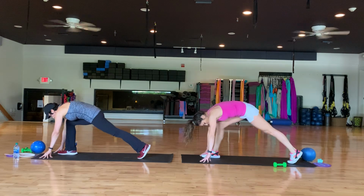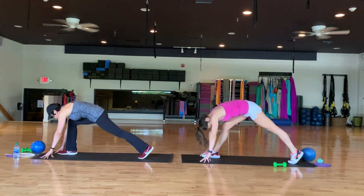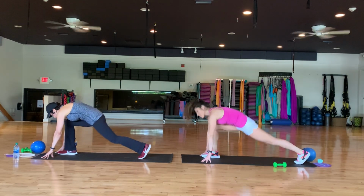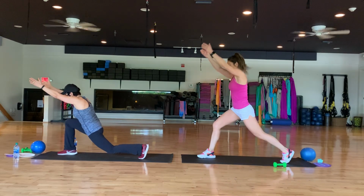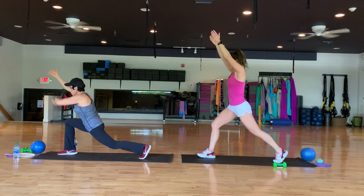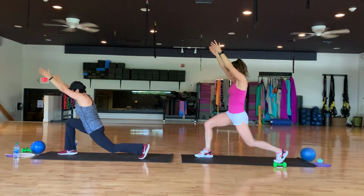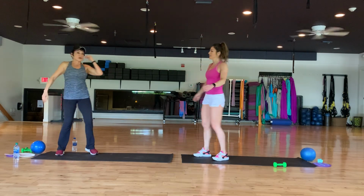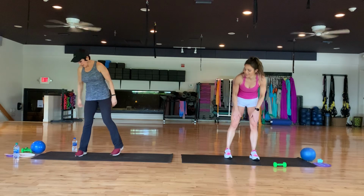Bring the knee down and up. Feel the stretch on your hips. You need two more, one more. Okay, now extend your arms. Give me eight, seven, six. Open the bottom knee. Give me four more. Four, three, two, and one. Shake it out. Okay? So good.